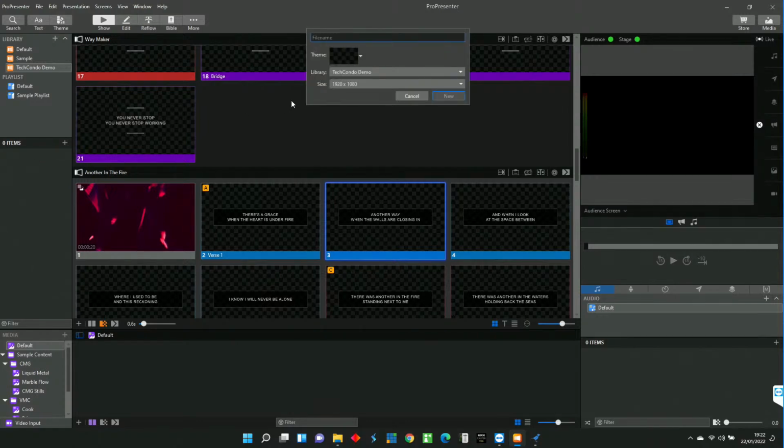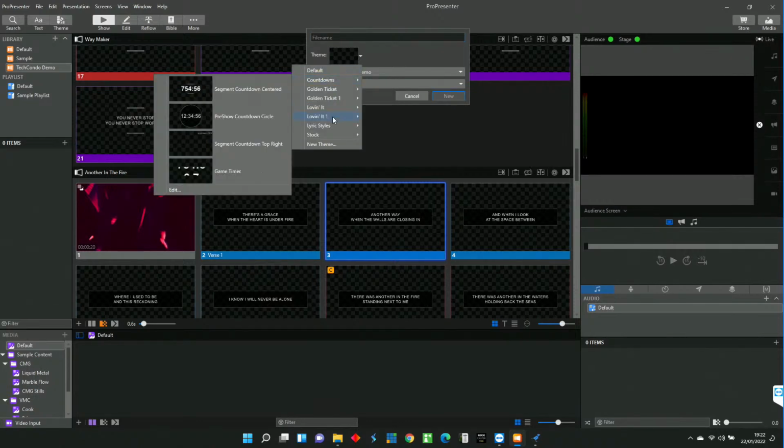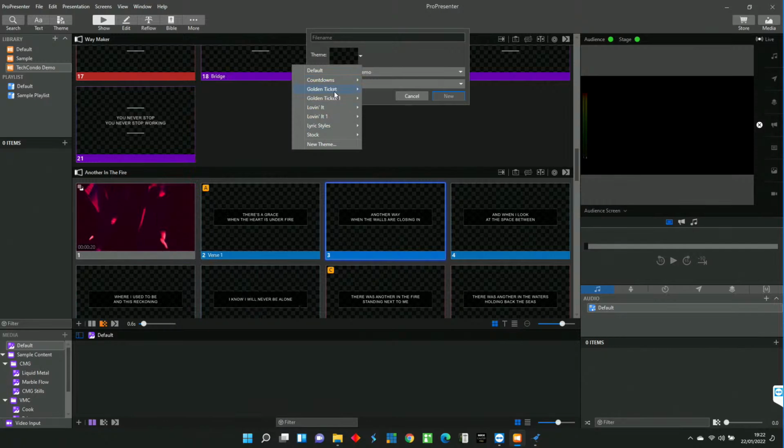New presentation. If I would like, I can select a theme here. There are multiple themes that are built into the system, and you can actually purchase more. But I like it to be full control, so I'll just keep it empty so that I can determine what I want to do. The file name is actually the name of the presentation, and I think that we just mentioned that we want to talk about people, right? So let's just call it people. So people, there you go.